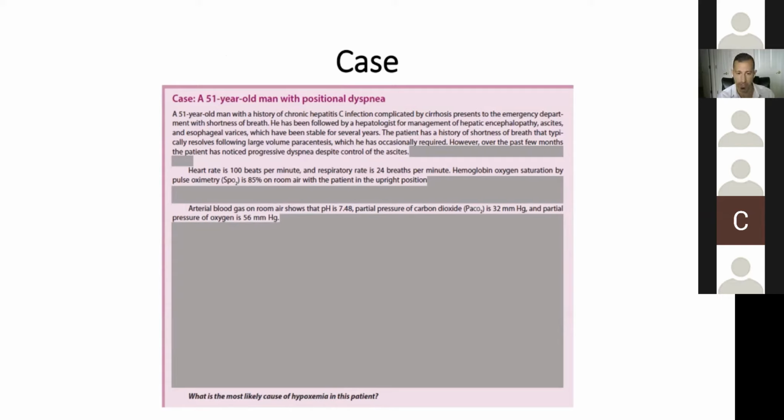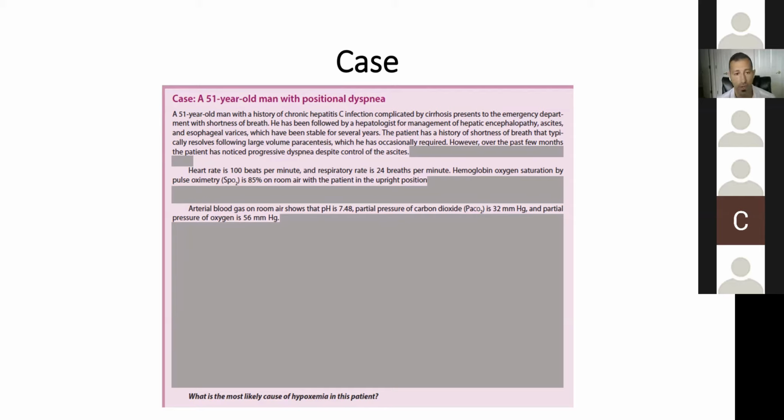Now let's take these principles that we just learned about and apply them to a case. This is a case from the book. You'll notice that I've concealed some of the information in this case because I don't want to just supply you with all the clues that you need to do step three, which is synthesizing the clues to make a diagnosis. We want to emphasize how important it is to know what information is important to acquire and then acquire that information. So we'll read the bare bones of the case, then we'll generate a framework around a problem in this case, and then we'll use that framework as our collection of hypotheses to ask and look for certain findings on exam, and then we'll try to solve the case.